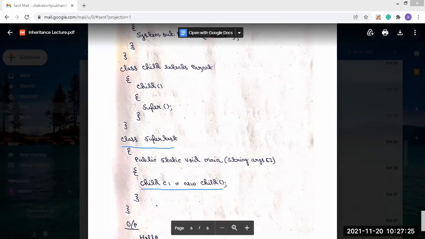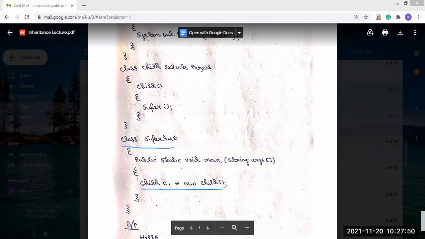Inside the method, the super keyword will immediately refer to the parent class method. So we can use the super keyword in three ways: one for the variable, another for the constructor, and another for the method.